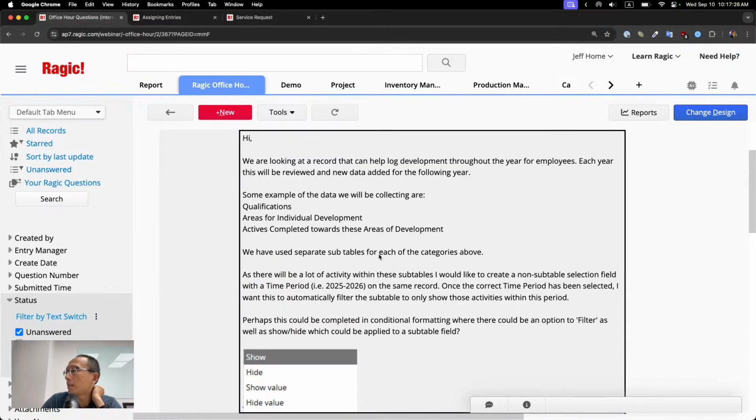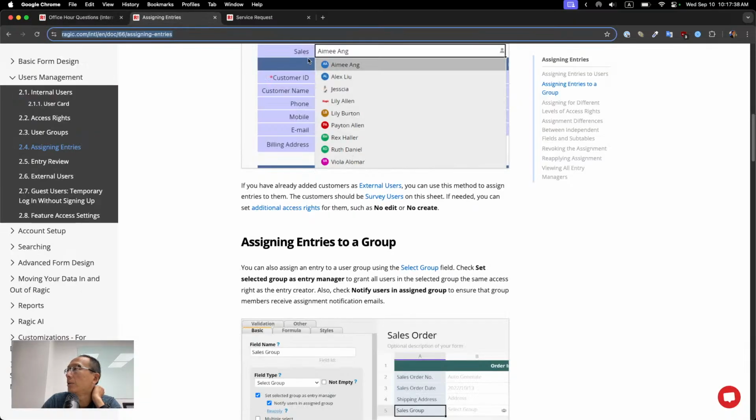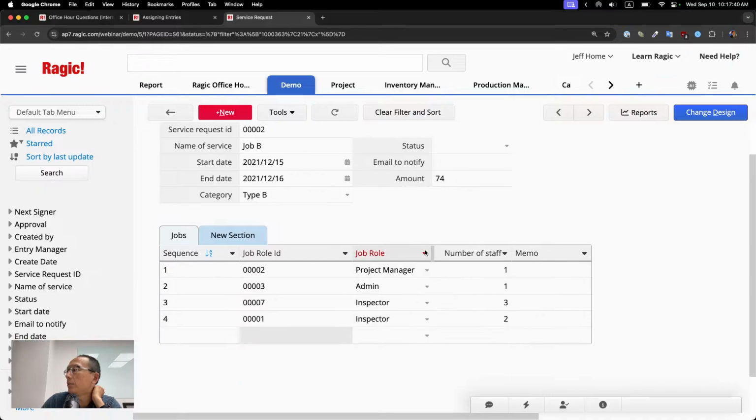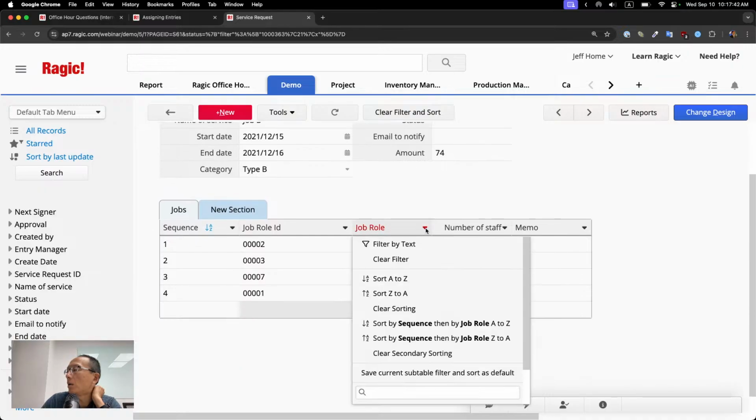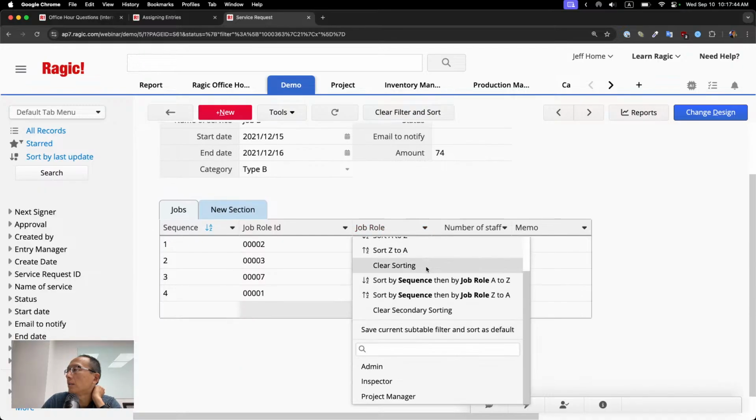And I understand that there are lots of subtables here and you would like to do it all at once. But right now you'll probably need to filter them one by one using the subtable filters.